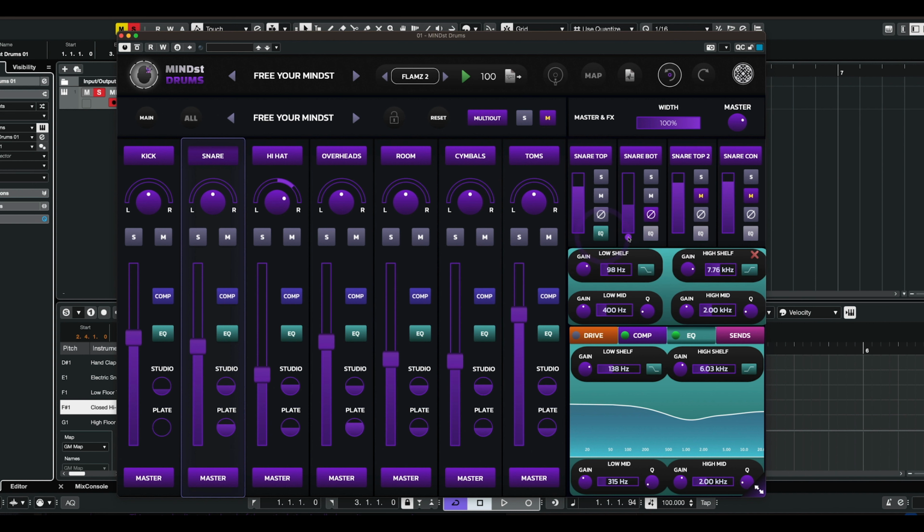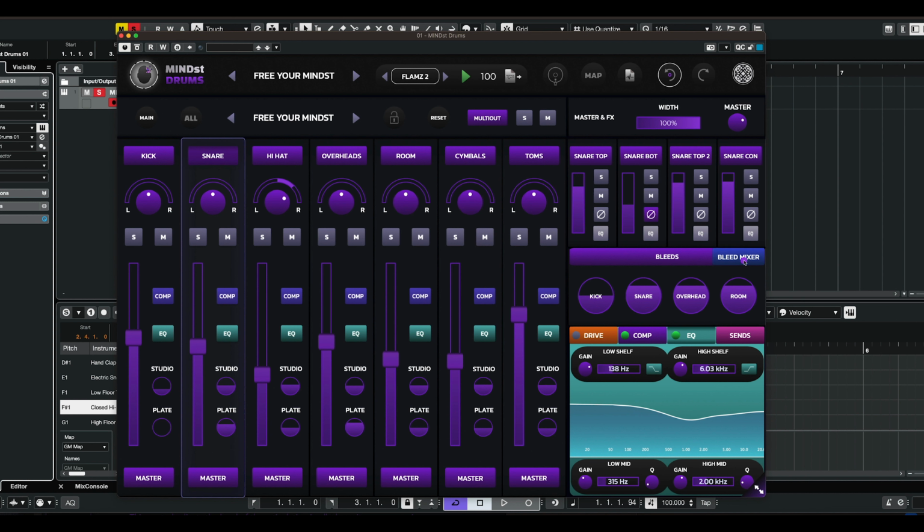You can also EQ them. It's much easier to start off like this, and then when you know what you're missing in terms of sonic character, you can try and get that from the other microphones. So this is a good tip if you're just starting out with doing kit mixes. I'm personally fairly new to mixing drum kits, and this is one tip that Eyal gave me that really helped me out. Basically, you don't need all the microphones, you just need the ones that sound good for what it is you're trying to do.